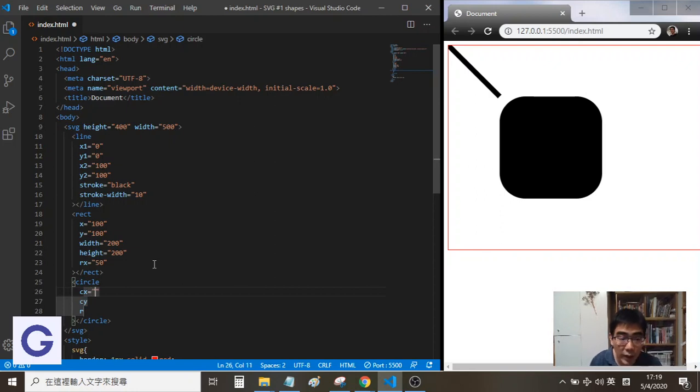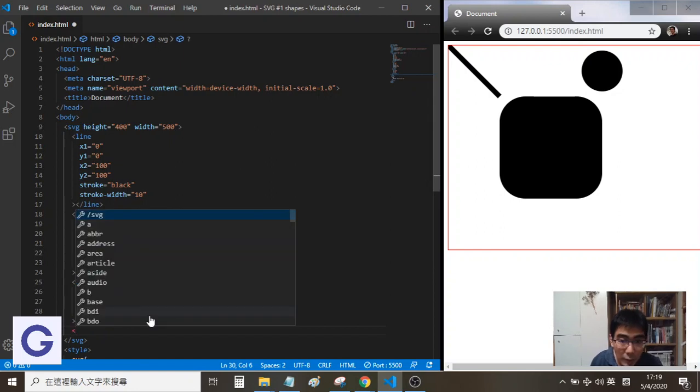So for example, the center x is 300, the center y is 50, and the radius is 40. Then we can see the circle goes here, with a center at 300, 50 and a radius of 40. So this draws a circle here.